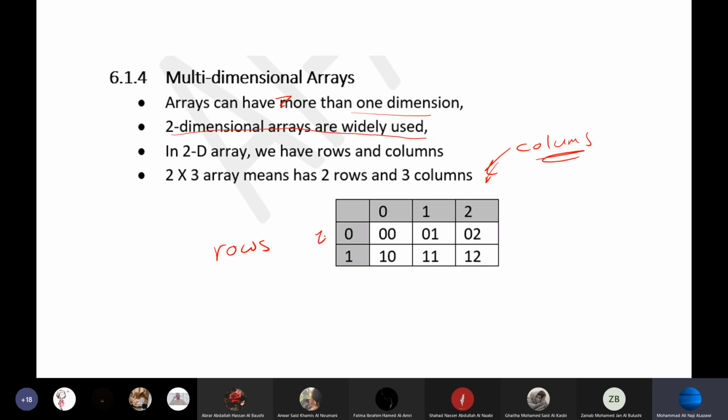All right. So this is the index. As we said, this is the value of I, and this is the value of J. So I will take 0, 1. J will take 0, 1, 2. So when I is 0, J will take 0, 1, 2. That means 0, 0, 0, 1, and 0, 2. Then come to 1: 1, 0, 1, 1, and 1, 2. Always the rows come first. All right? Always.